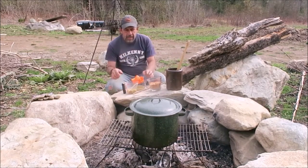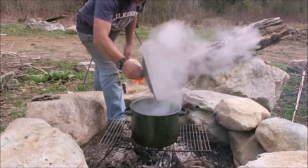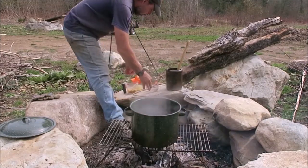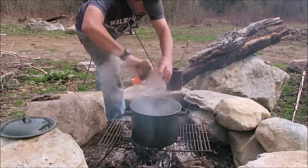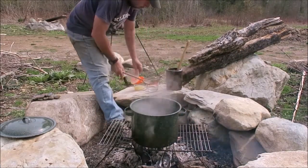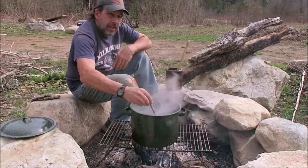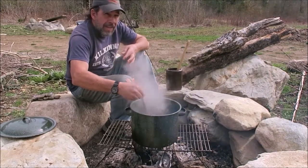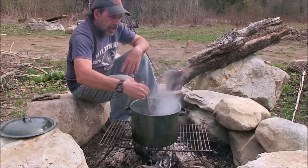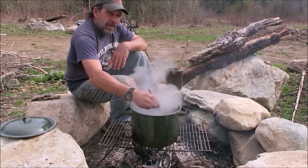So one and a half cups of sugar goes into the pot, and the ginger goes into the pot. Let's see how warm it is — yeah, I'd say we're good. Let's dump our sugar in, dump our ginger in, and just stir it. You just want to get the sugar dissolved, which is going to happen pretty quickly at this heat. You don't have to have it boiling — you just really want it steaming hot at a simmer. Mix it in really well, and then we're going to let it simmer for about 15 minutes.